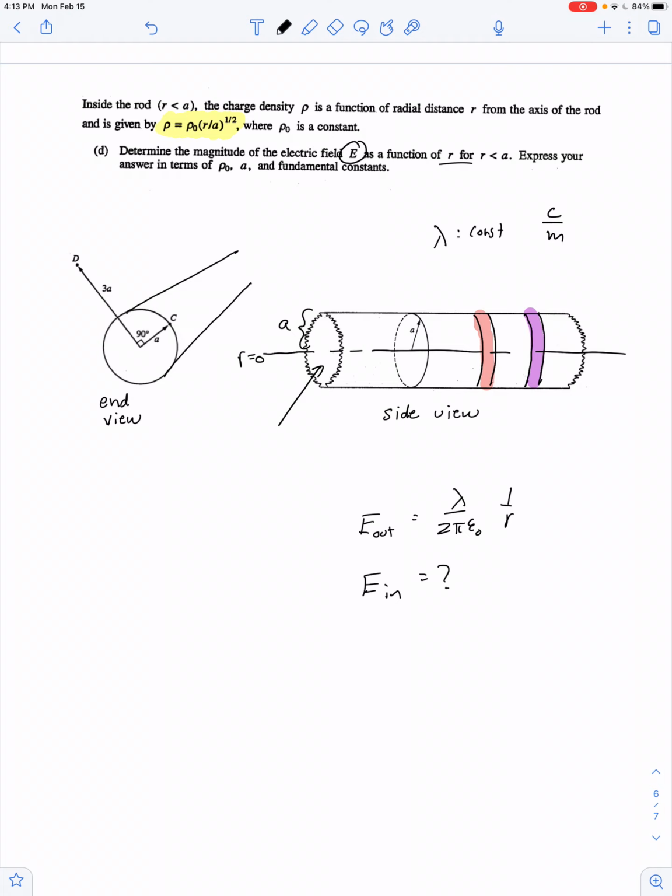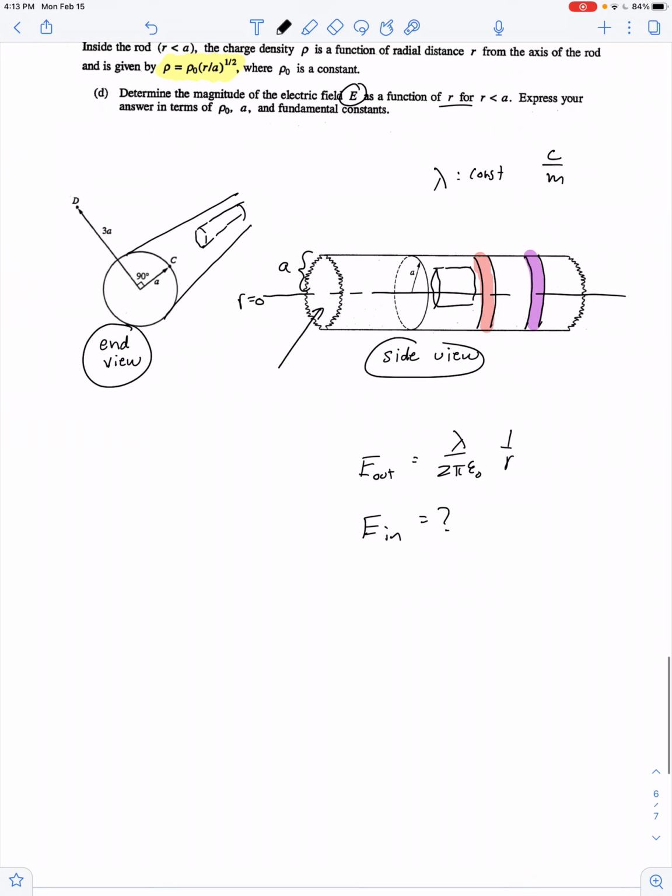So we're going to make another Gaussian surface. If we want, we can picture the end view of this. So we're going to make a Gaussian surface here, or if we draw the side view, a Gaussian surface like that. Again, our Gaussian surface has a length lowercase l, whereas the whole rod has a length of capital L. So, as always, we start with a statement of Gauss's law. The integral of E dot dA is equal to Qn over epsilon naught.